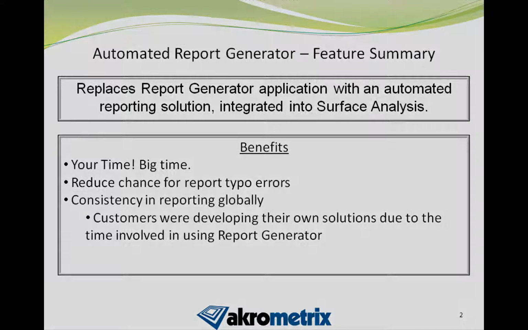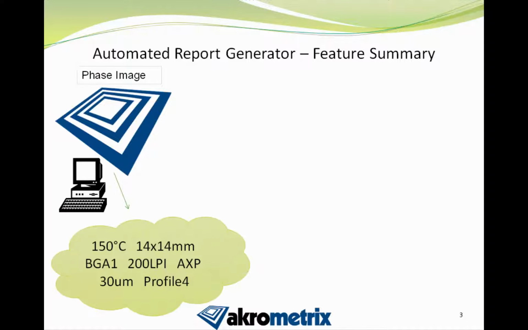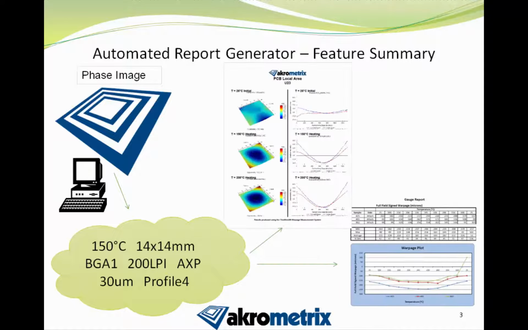and companies. The basic concept starts with the phase and displacement image data files that come from Akrometrix thermal warpage equipment. Inside of these files resides all kinds of data about the system, setup, and thermal conditions under which the data was taken. We call this metadata. Akrometrix files have contained metadata for some time, but for the first time we are leveraging this information to automatically organize, categorize, and report on what this data tells us.